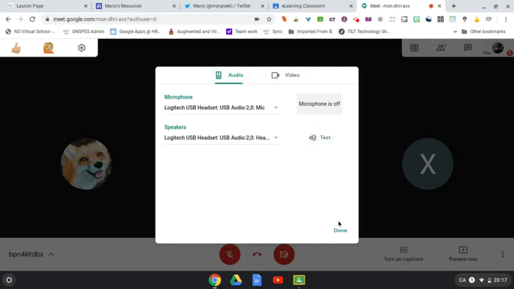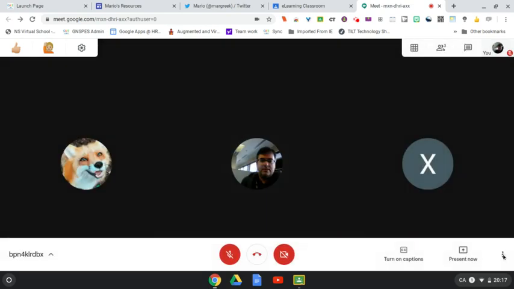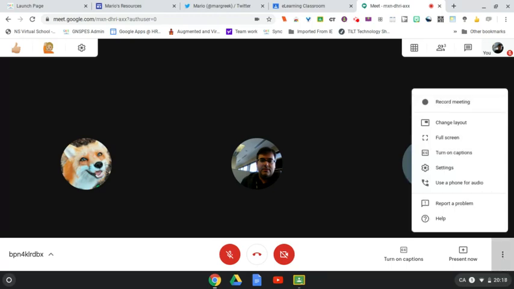That's always handy to do if you want to make sure your speakers, your mic and video, and things like that are working. And the last thing down here is you can actually make voice calls from a Google Meet. So if you ever need to call someone, a parent, maybe a student, and you don't want to use your personal phone and reveal your phone number, you can use Google Meet to do that. Now it does come up, I find, with us here in Nova Scotia as an Ontario number, but it is an option for you to call out and not use your phone.